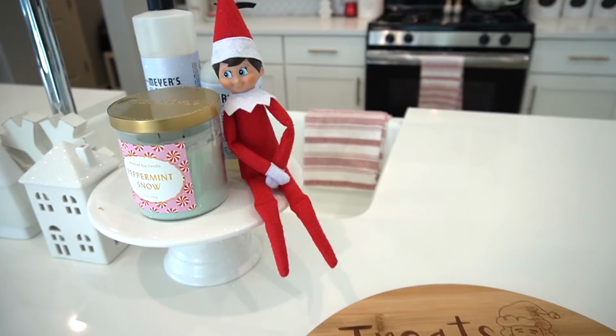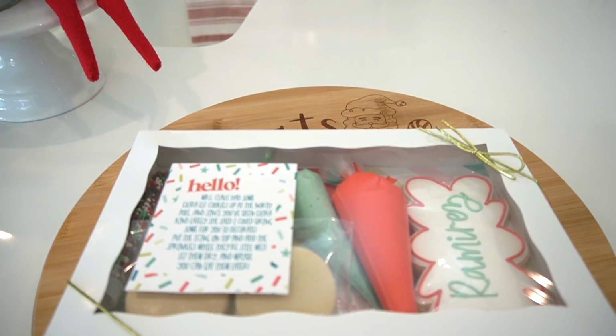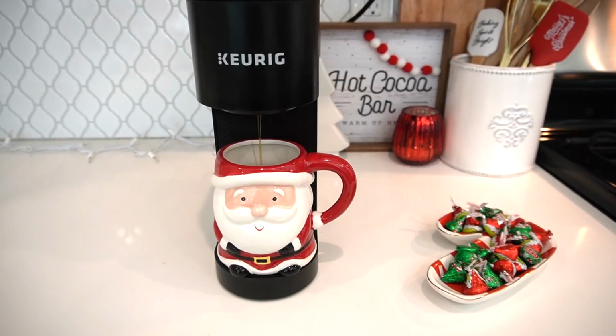Alright, so now the kitchen and living area is nice and clean, and I did want to show you guys that our elf made his way back. I'm going to be making a second cup of coffee before we get into what I got my kids for Christmas and the Q&A.